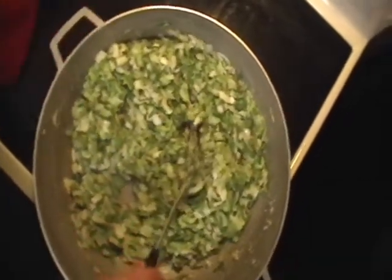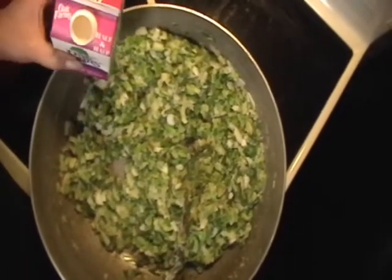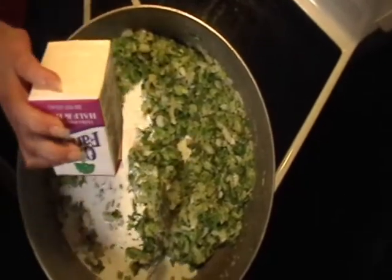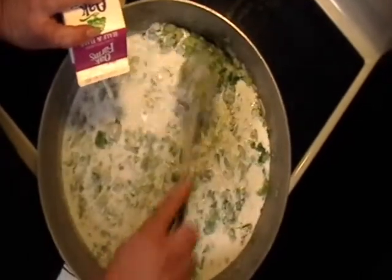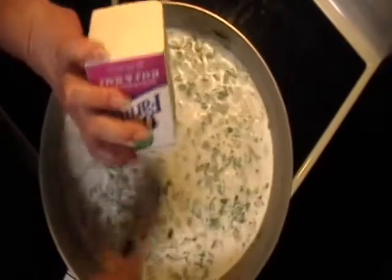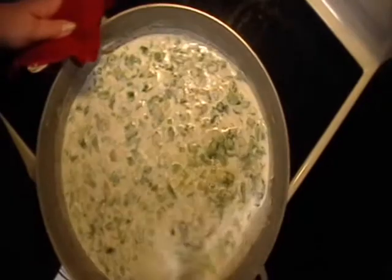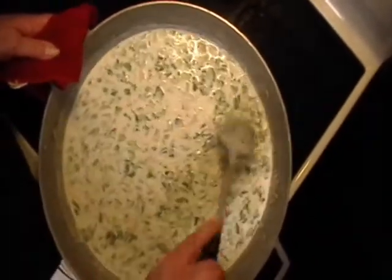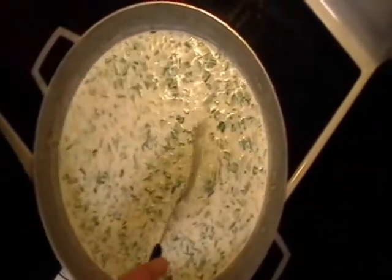Okay, now we're going to pour in 6 pints of half and half. And you want to kind of stir the vegetables into the half and half and the roux. Now your vegetables are not all the way cooked yet, but it's going to get there, I promise.